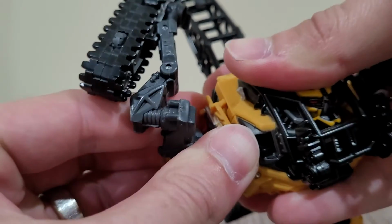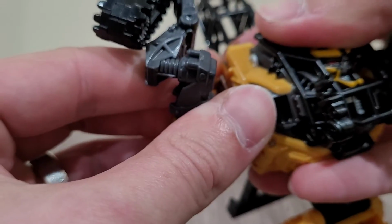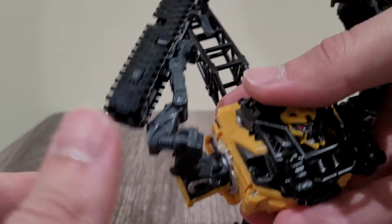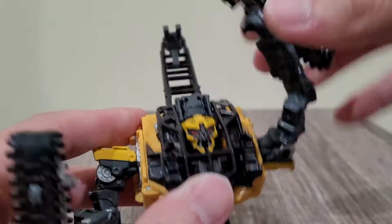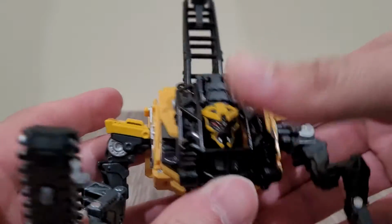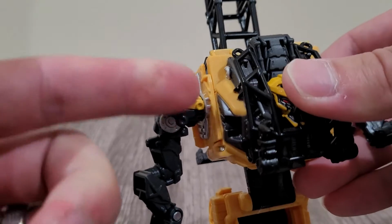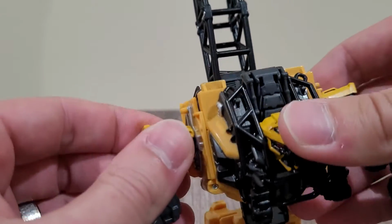That's it. This does not want to go. Really? Seriously? It finally went in. It finally decided to go in. It began to fight me, and I gently pushed it in, and it finally managed to click and tab into place.